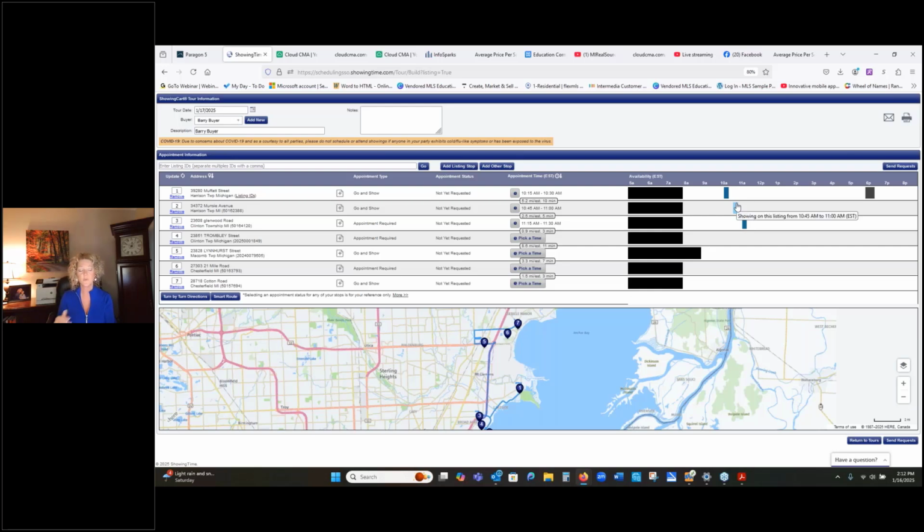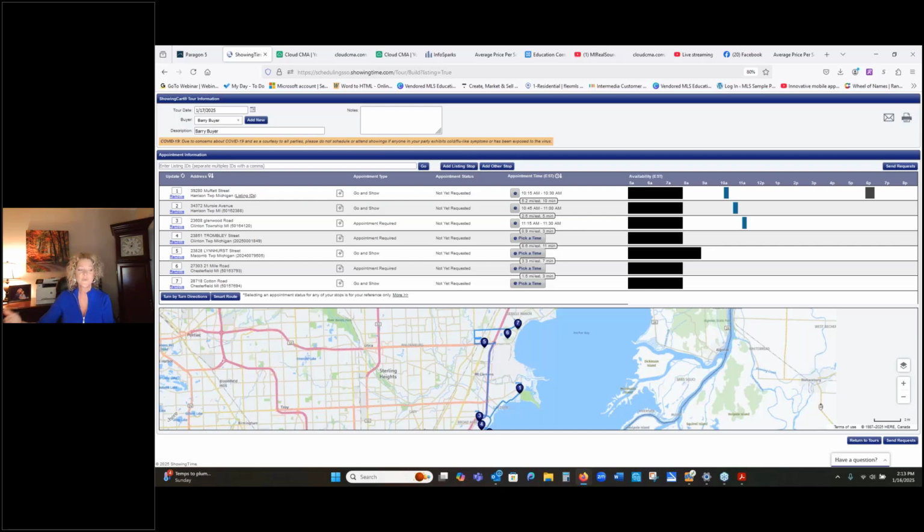The other thing is after you get them confirmed, you can click create turn-by-turn directions, which will send those over to your buyer so the buyer knows which house they're seeing first, which house they're seeing second. They don't have to keep calling and saying, hey, Wynn, what was number 3? We're leaving number 2. Where are we going next? We've all had those showing appointments, right? So more when we had a little more inventory, that's for sure.